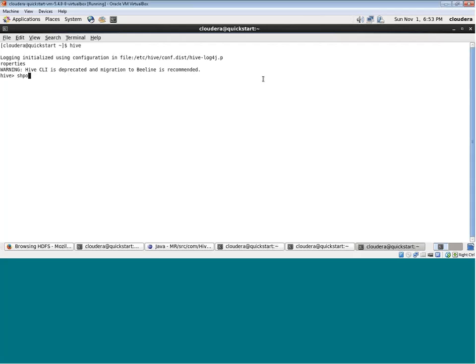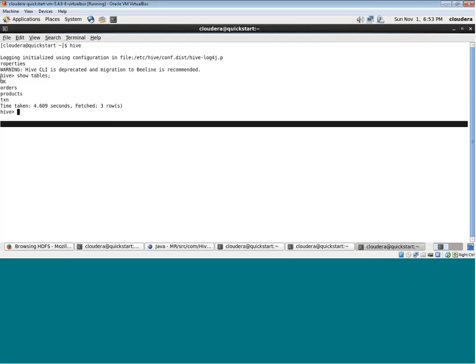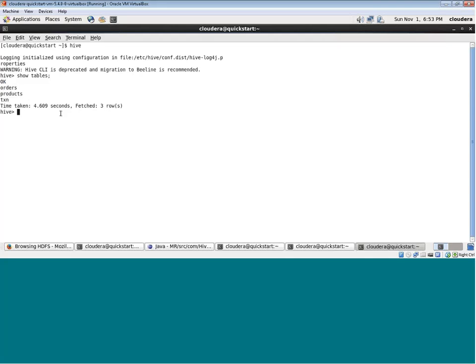If I do show tables under the default database, I should be able to see the products table. Now if I do select star from products, it will give me all the data from the products table.